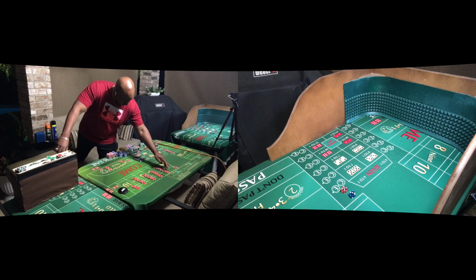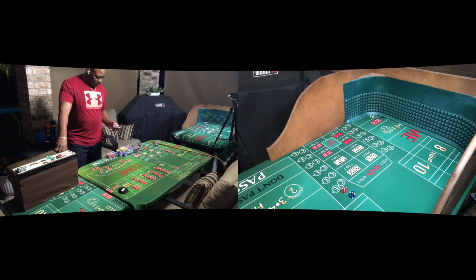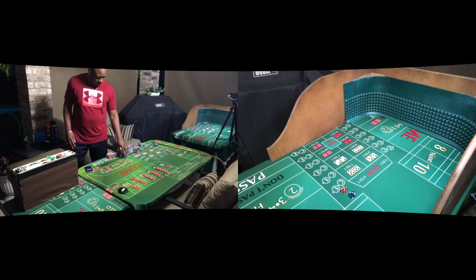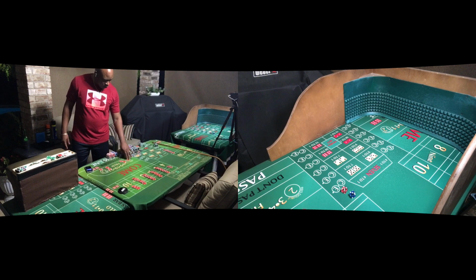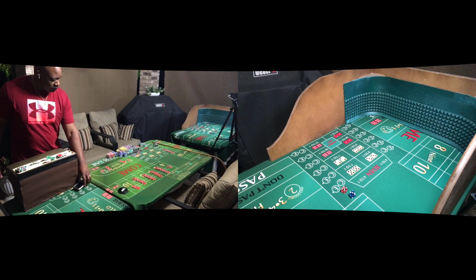Let's take a look at that inside. 1, 2, 3, 4, 5, 6, 7, 8, 9, 10, 11, 12, 13, 14, 15, 16, 17, 18, 19, 20, 21, 22, 23, 24, 25, 26, 27, 28, 29, 30. So 30 inside hits. 30 is what percent of 50? 60% inside hits. So that was good. On the outside, 4 and 10, we only had 2 4s, 3 10s. On the extremes, we only had 1 2, 2 3s, 2 yos, 1 midnight. Okay, so that was good.